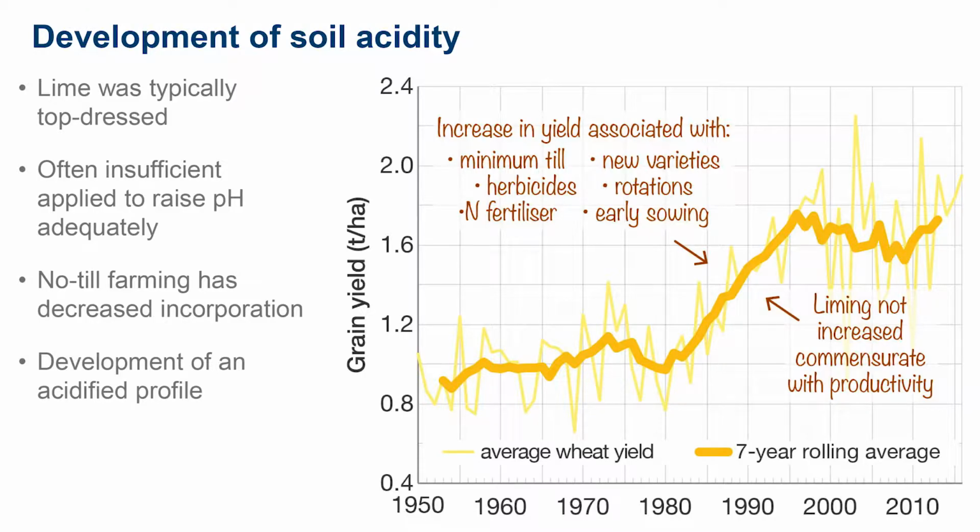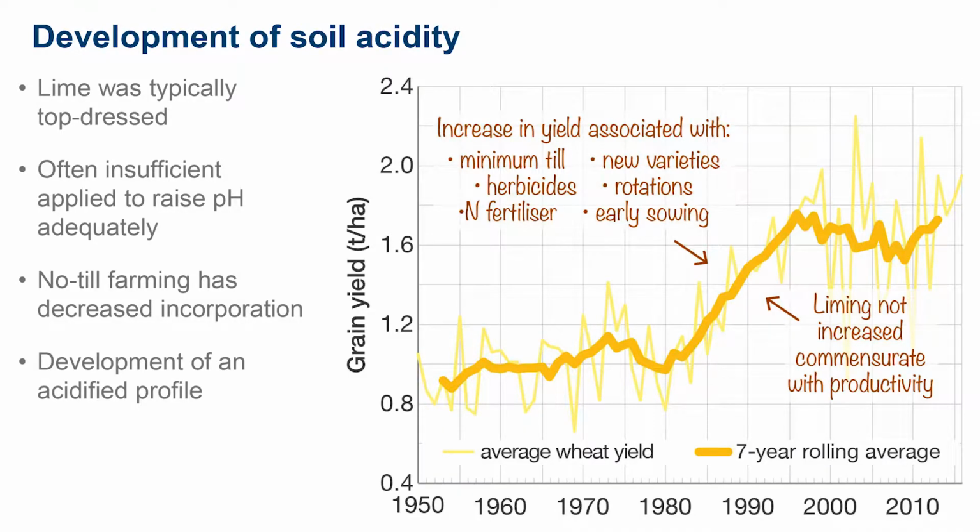So why have we developed acidity? Agriculture is about 80 to 100 years old across most of the wheat belt. There was a rapid expansion, and our yields sat at around 1 tonne to the hectare in terms of wheat as a rolling average. From about the 1980s, there were many activities introduced and changes to the farming systems that are all listed on the chart there. That led to a rapid increase in average yield over the next 20 years or so, up to almost a doubling.